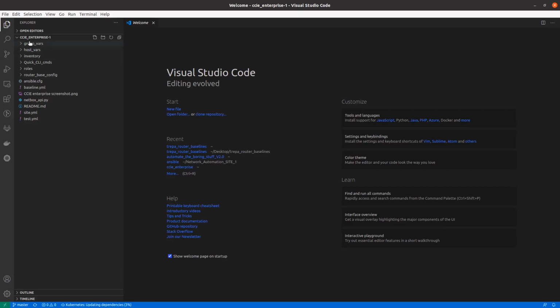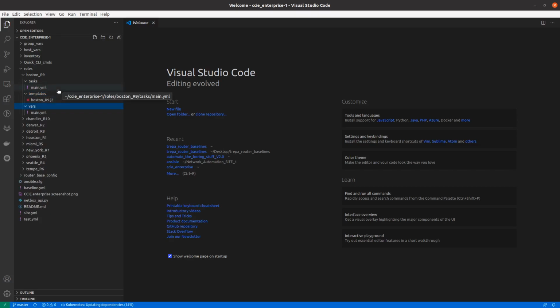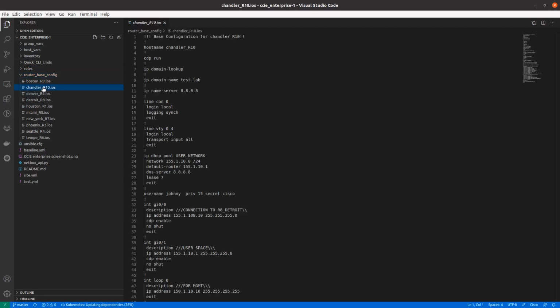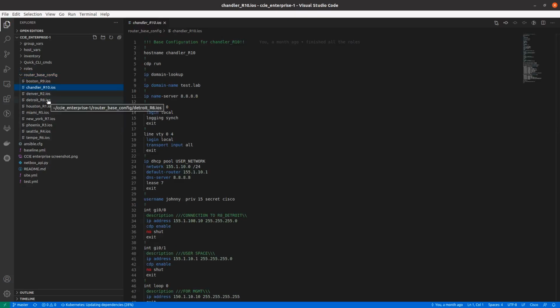So this Ansible repo is a little bit more robust than I have shown in my previous how-to videos. Here, all my routers have a role assigned to them. And in that role, I have three main folders with one file in them, a main.yaml, a Jinja template, and another main.yaml. This is how I generate base configurations for all my routers. We won't worry about all the extra Ansible stuff today on this video. All we're worried about is getting the base config for R10 and the base config for R8.